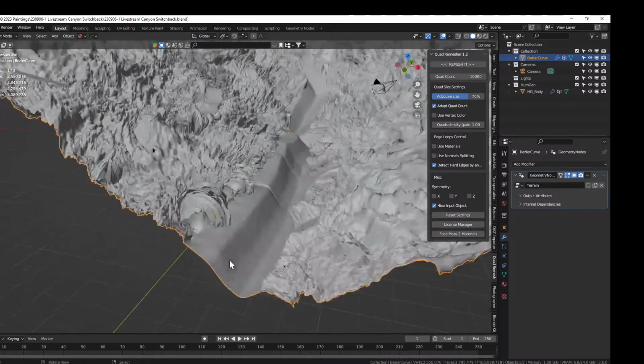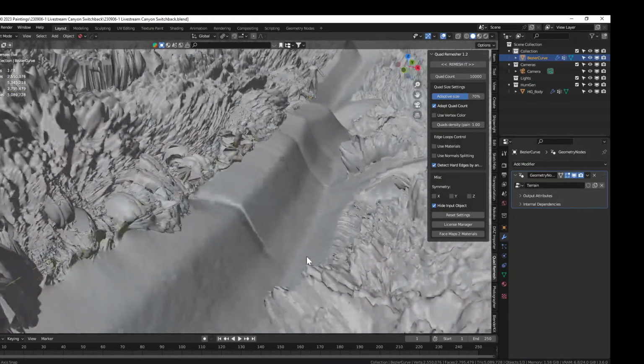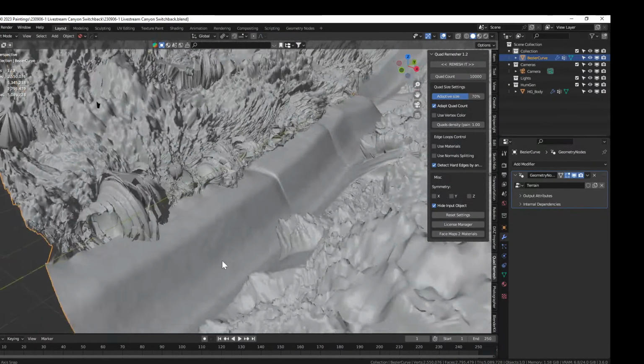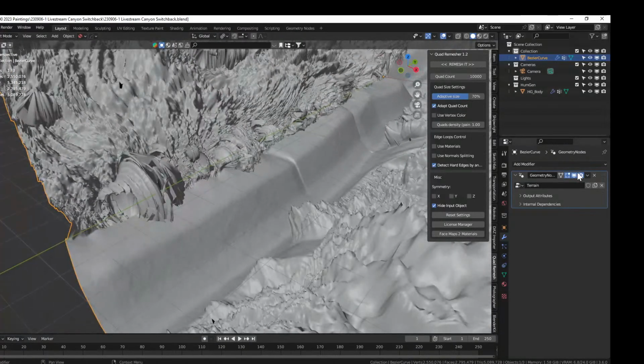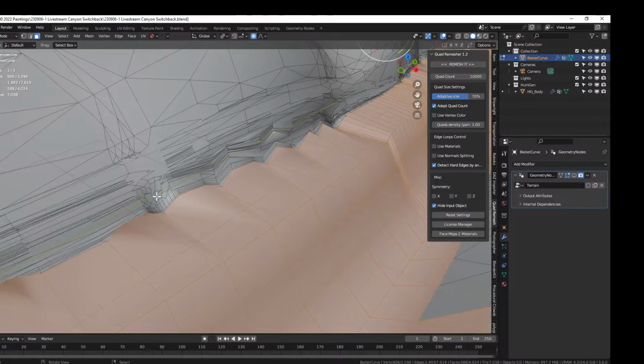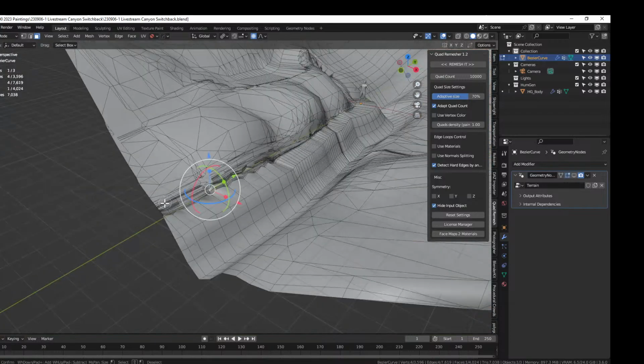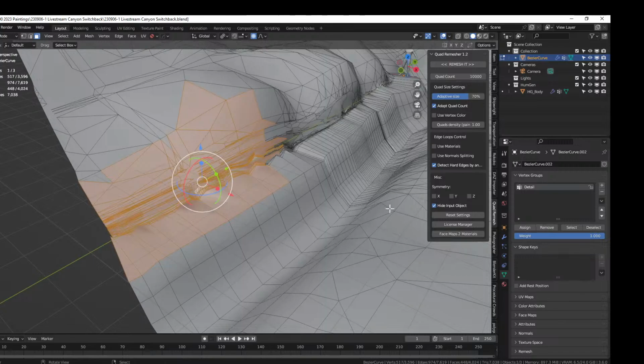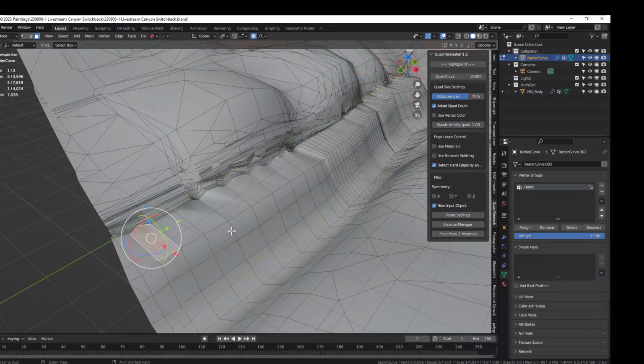Got this one weird burl thing going on here, and I don't like it very much. That's the one part I'm not happy with. I think it's that thing. I'm just going to select all that. Let's see if I can't remove the detail. Well, select. Oh, don't want to remove the detail.